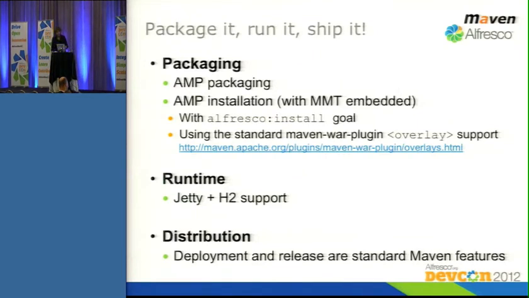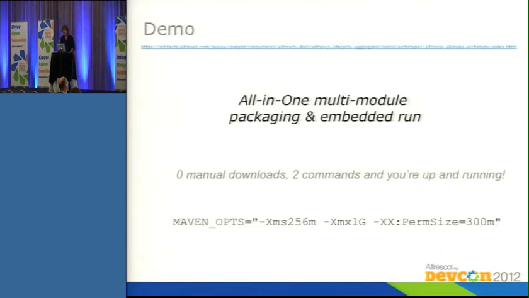I'm not going to go into the details of this slide, but there are a few ways you can also use the plugin. Obviously, you can leverage the archetypes, but you can also use the plugin to do a custom installation of an AMP that you have available. And just to make it clear, this is fully compatible with the existing AMPs. So you can just take an existing AMP, add it as a dependency, and have it installed directly in your Alfresco. Obviously, we have support for running embedded, but the other good thing is that you are running in a standard lifecycle. So deployment, release, packaging, and all the features from Maven are obviously available here.